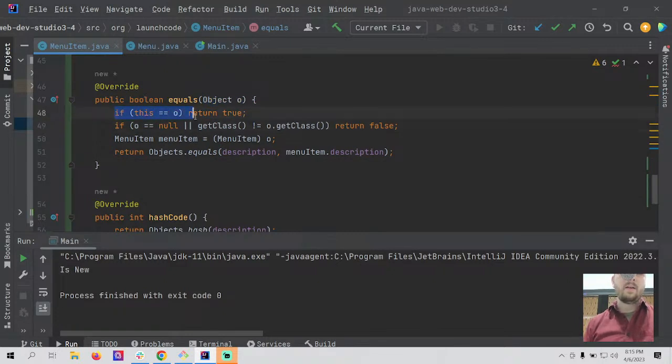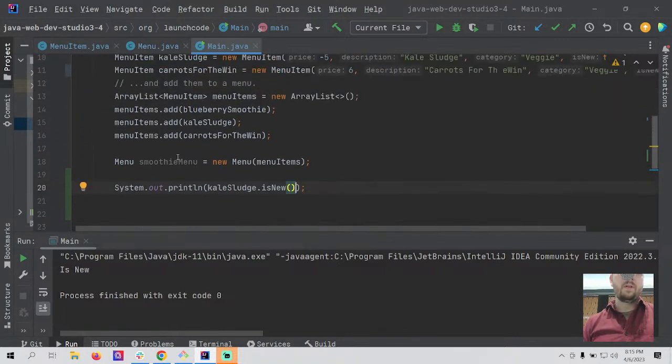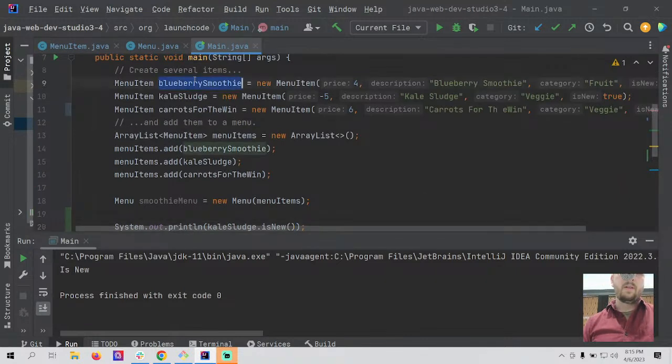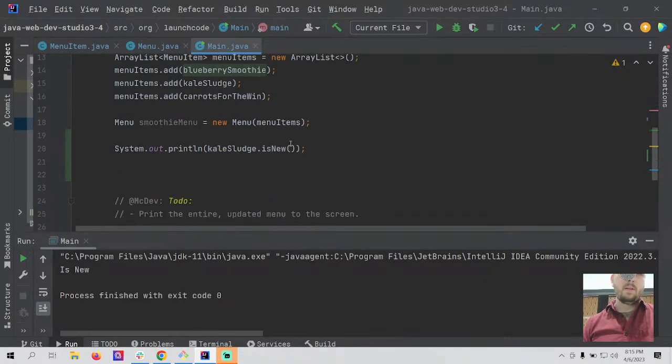And so we're going to say, first, are we comparing two of the exact same thing? So for example, if we were to say, does blueberry smoothie equals blueberry smoothie?